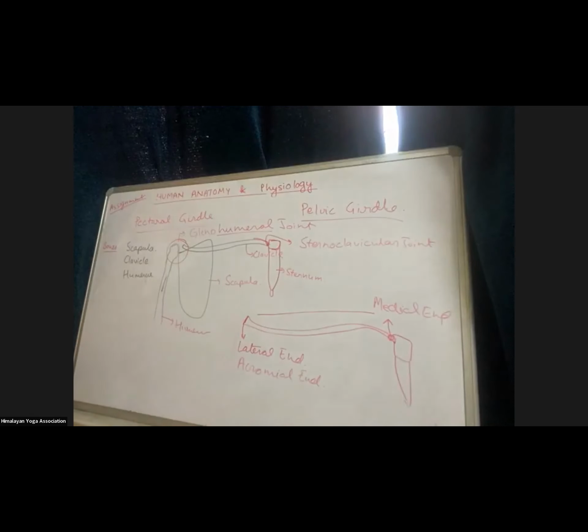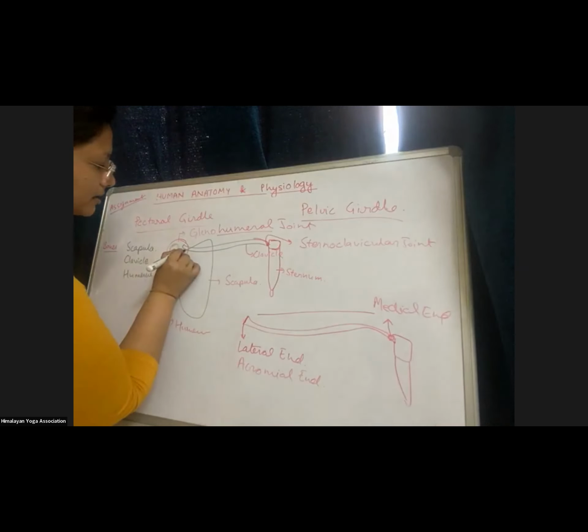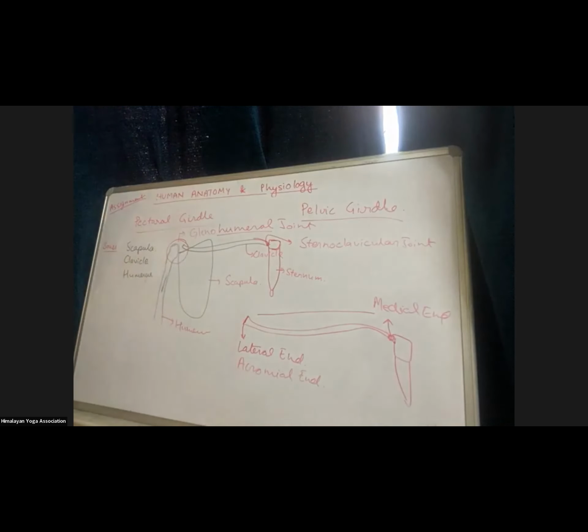So it's not present in those running animals. Okay, so scapula. The joint where this is, I think this figure is not right. I would like to show you some more.